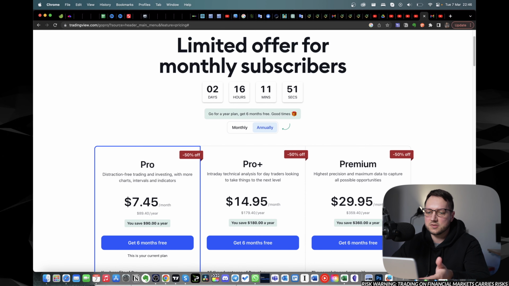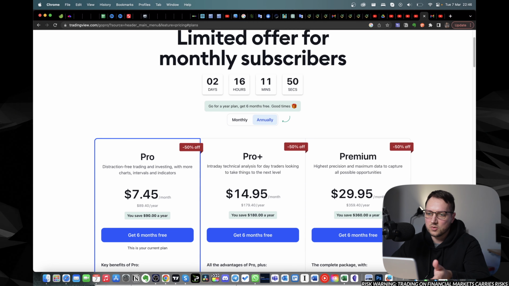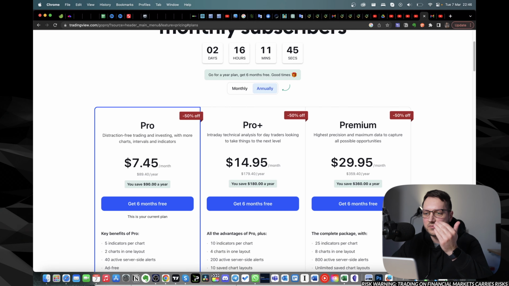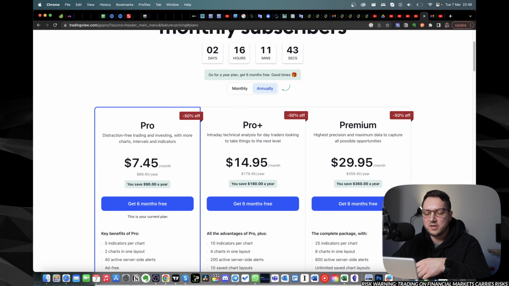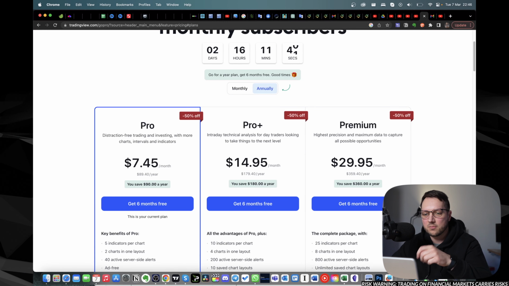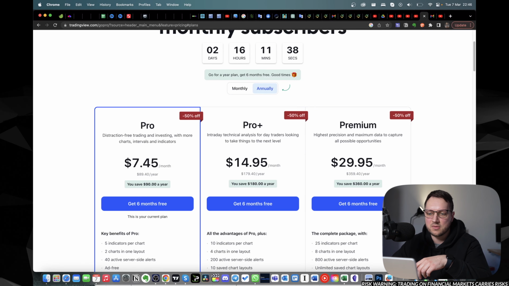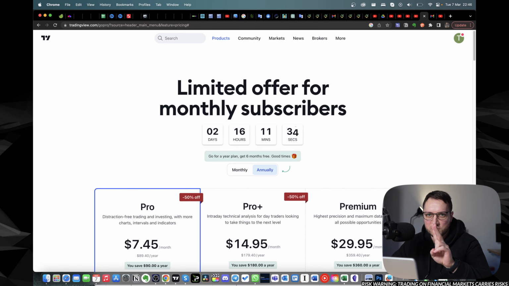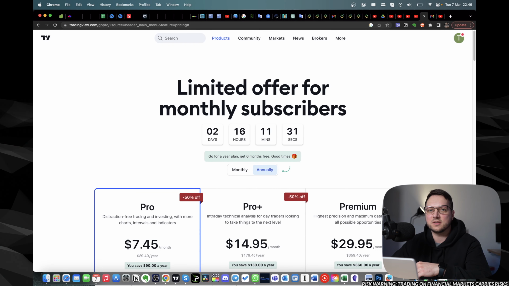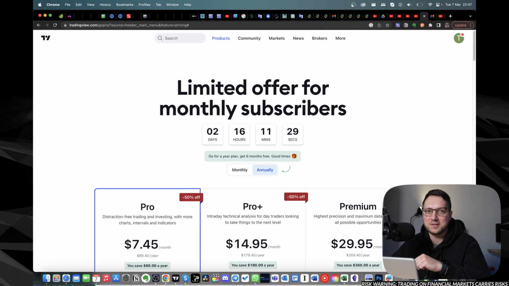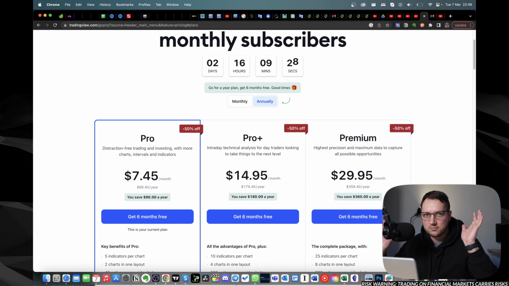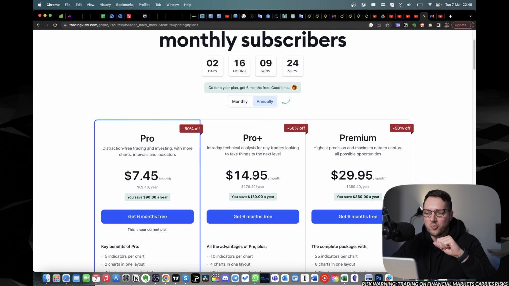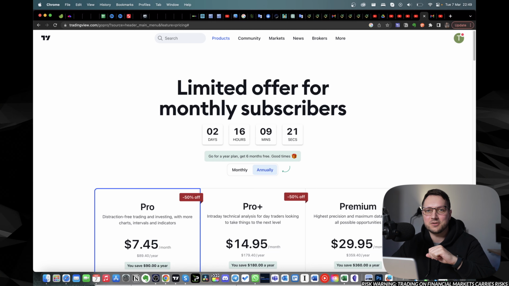But as you previously saw, you were saving only 16%, and now you are saving 50%. So basically you are not paying $15 a month, but $7.45 a month. And that's how it's done. I tested it 2 times. Every time I did that, they came out with this offer. I'm sorry, TradingView, if it is something you didn't want to promote, but yeah, there it is.